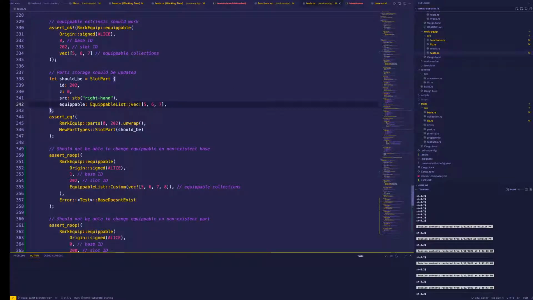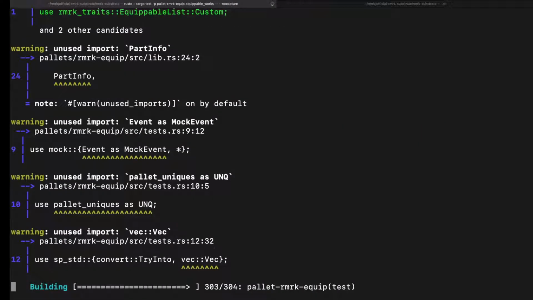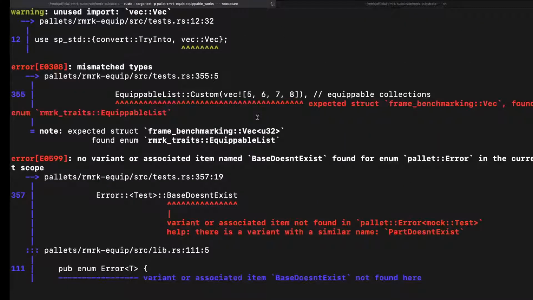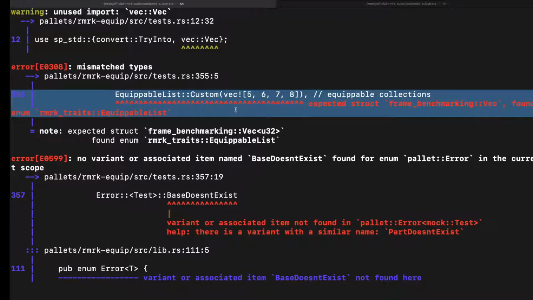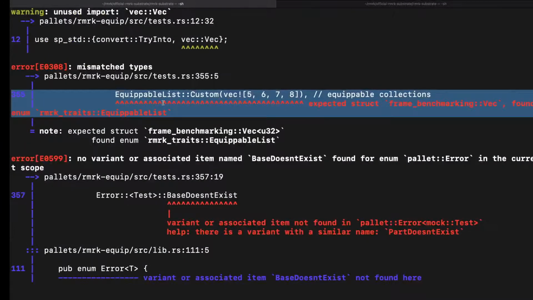Equipable list. Custom. Why is this expecting that? Expected evac.